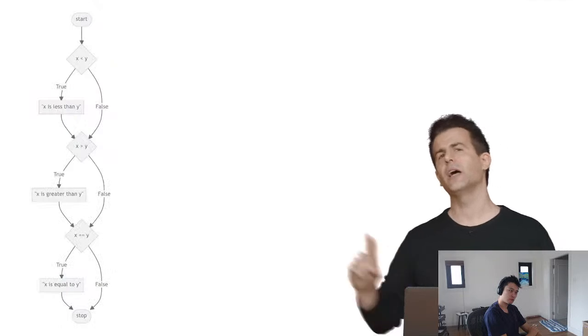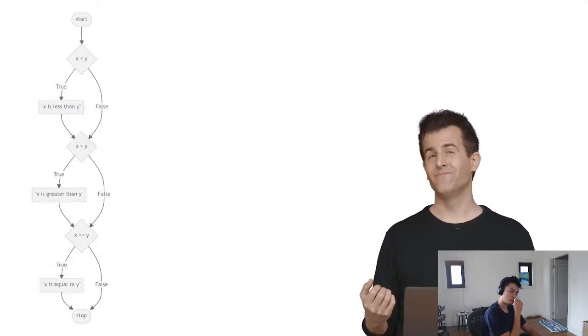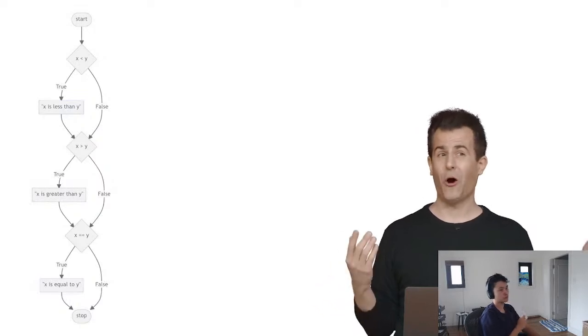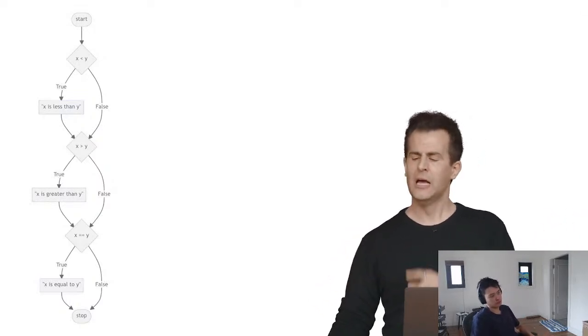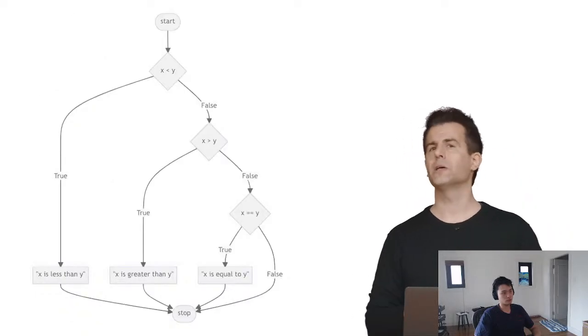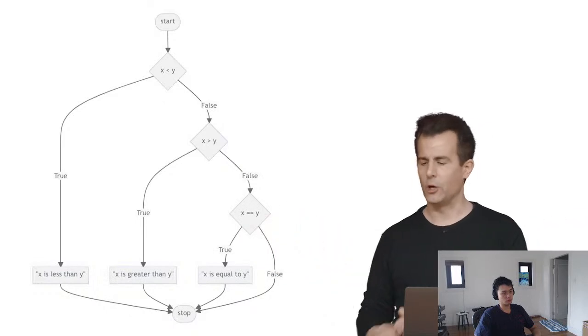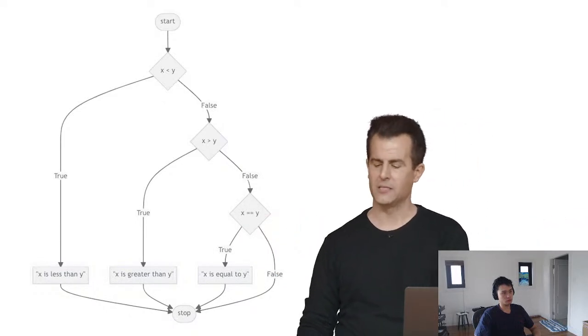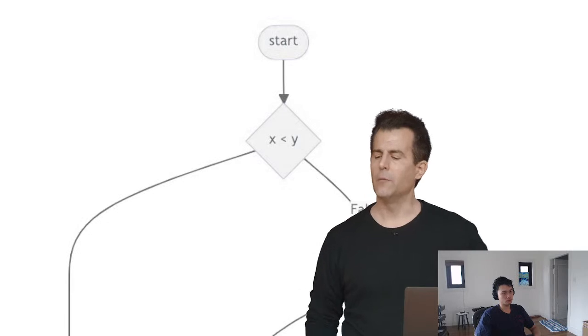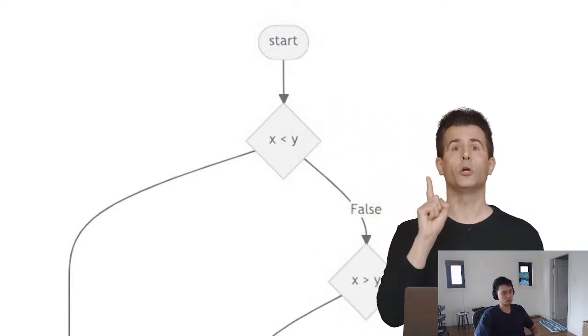Well, if previously my diagram looked like this, which was problematic insofar as I was asking 3 questions, no matter what, even if I already figured out what I want to print on the screen, this new version of the program that has if, elif might look a little something like this instead. Now, it got a little wider. That's just because we drew the arrows to be a bit wider here. But let's focus on just how many questions are getting asked. Let me zoom in at the top as before, and let me propose that we note that the start oval is at the very top, and it's asking us to ask one question first.